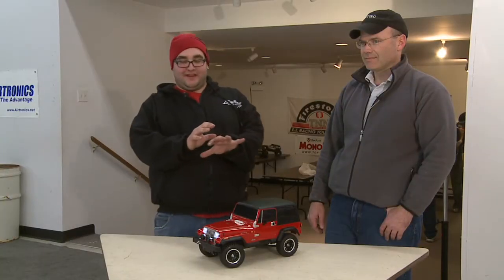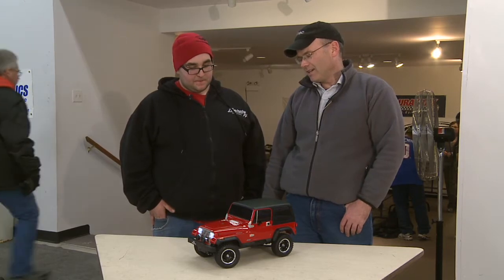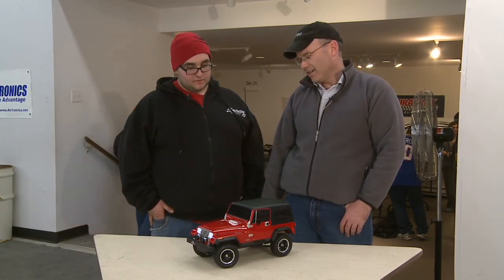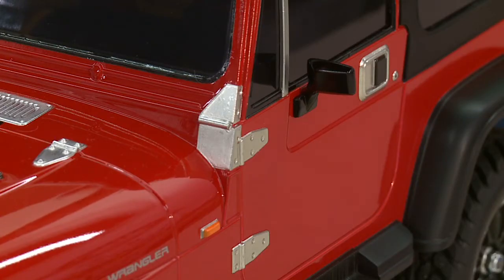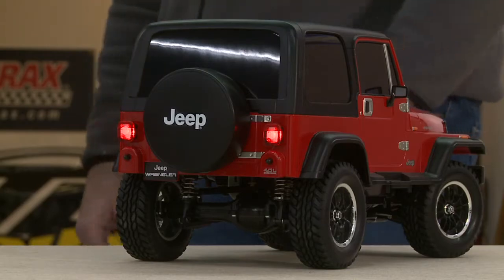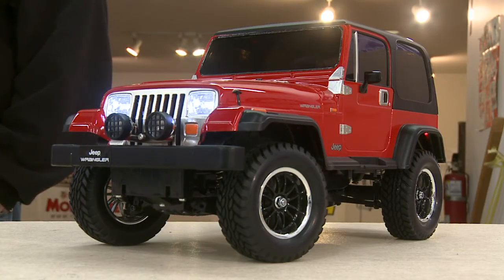This thing's just blinding me because it's got like 10 coats of clear on it, and the light from the camera is just hitting it. Andy, how did you get it so smooth? I use all Tamiya lacquer paints and a lot of clear coats and a lot of patience. These details here look like they're all done with bare metal foil — is that correct? It's all bare metal foil, as with most of my models, and then I clear over top of that. It definitely has the real look to it — you've outdone yourself once again, Andy.